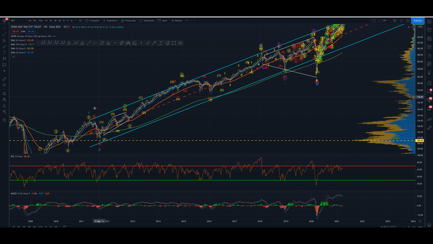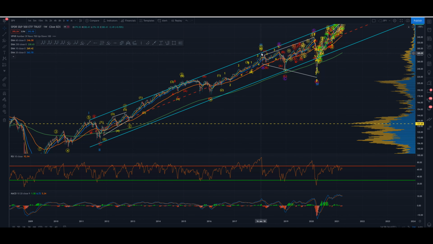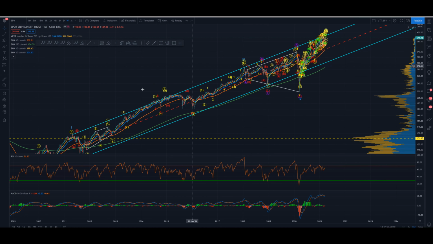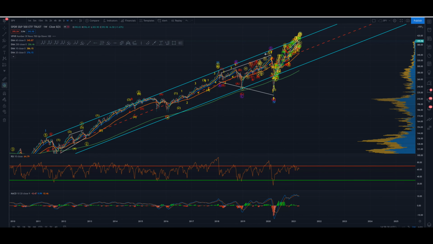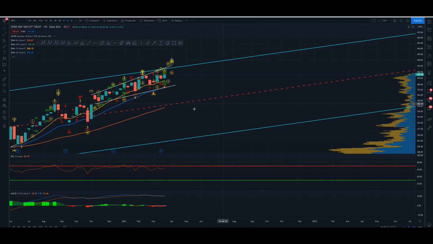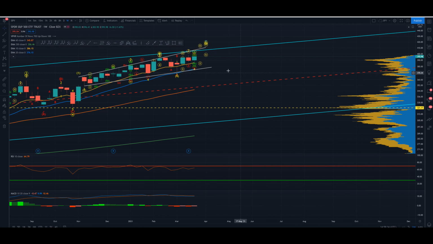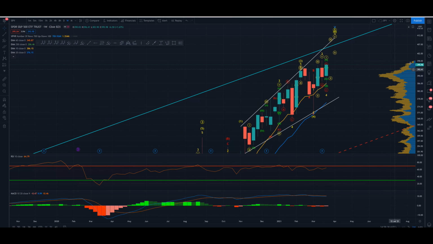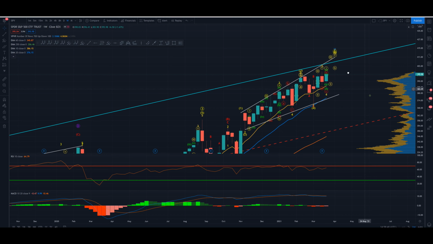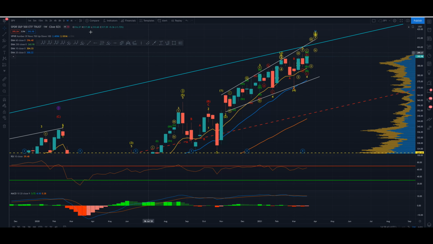So if we take cycle wave 1 and cycle wave 3 and we project forward and drag down to the 2 and project forward to where we'll find the 5, and then zoom into this recent price action, you can see we're very, very close to that long-term trend line. We're right in the neighborhood of it. So I'm still of the opinion that yes, I think we're going higher, but I think we're nearing the top.